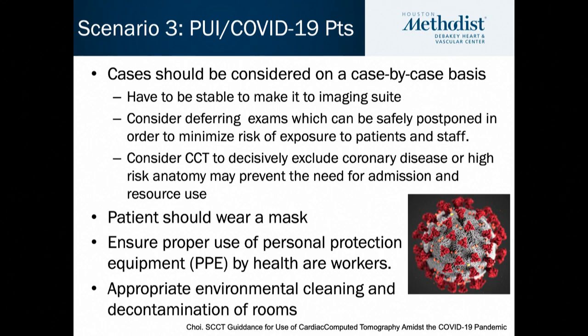All right. And then we've got just a few more minutes. Do you want to wrap up or talk about how you are approaching now these patients that are presenting with coronavirus, COVID-19? So this is all on our minds. This is, unfortunately, a common discussion nowadays. And I want to be first to tell you there are some societal guidelines which everybody can review coming out from the SCCT, SCMR, and ASE.